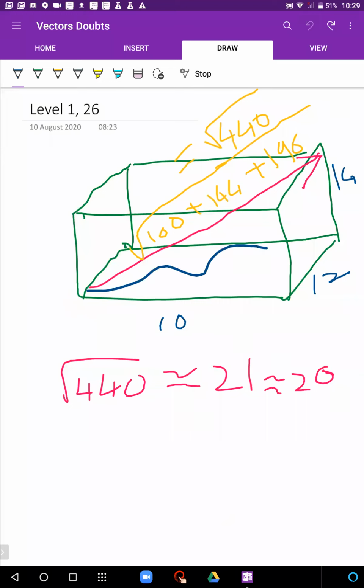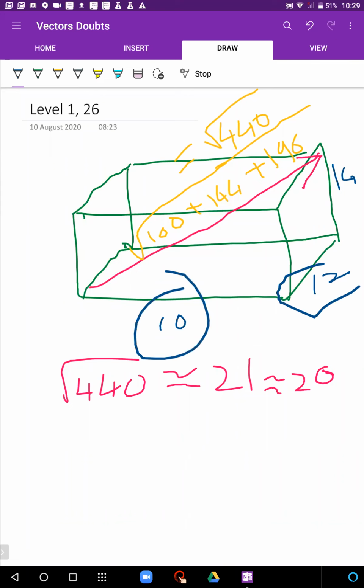Now the fly can fly any way, it doesn't matter, because displacement only depends on the initial and final position. You know that the magnitude of the displacement is the length of the straight line going from the start to the finish. What is the length of that body diagonal? It's root of 10 square plus 12 square plus 14 square, Pythagoras theorem. When you do that, 100 plus 144 plus 196 gives root 440, which is unfortunately not in the options.